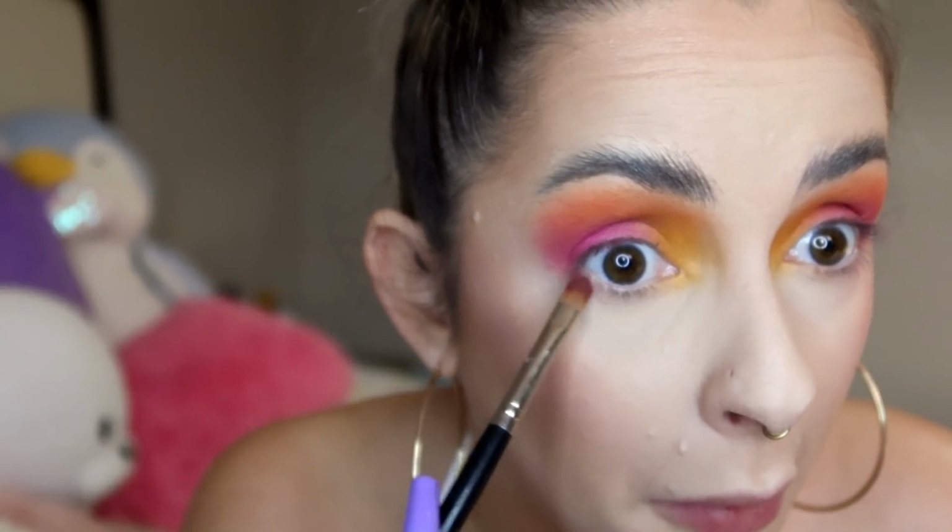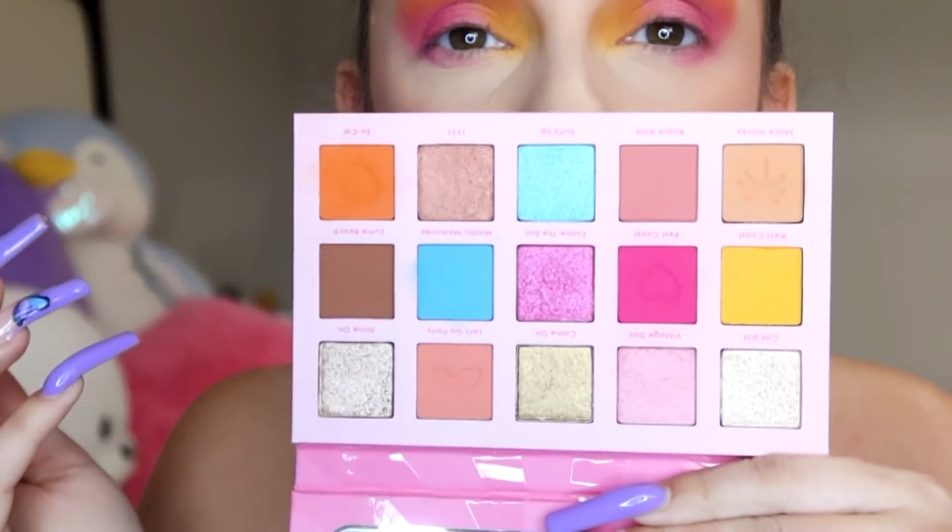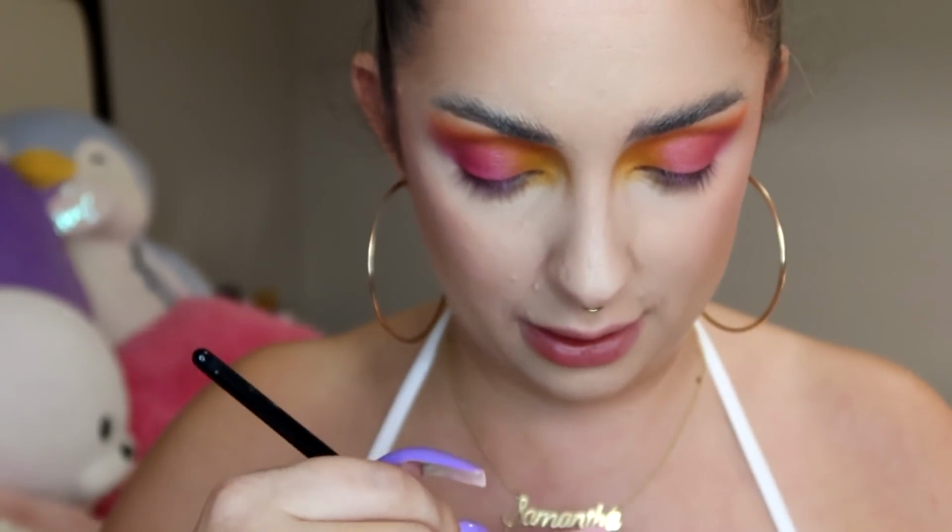And I take that Best Coast color and go down here, pretty much because it's already falling down there. I'm not sure why. Ooh, there's so many shimmery shades. Honestly, I really like this palette. I think I'm gonna do this one.